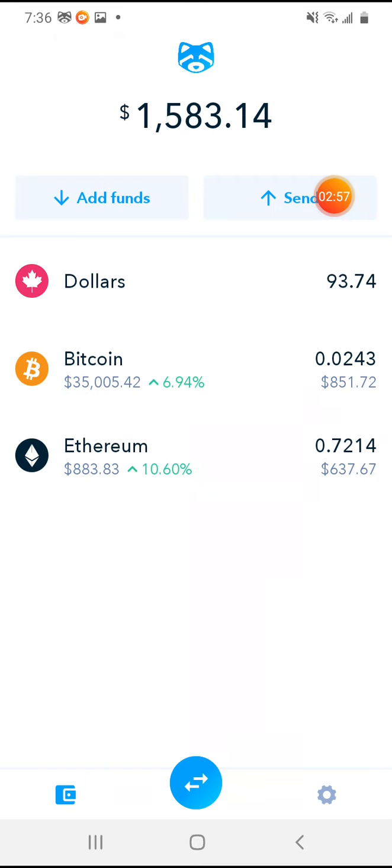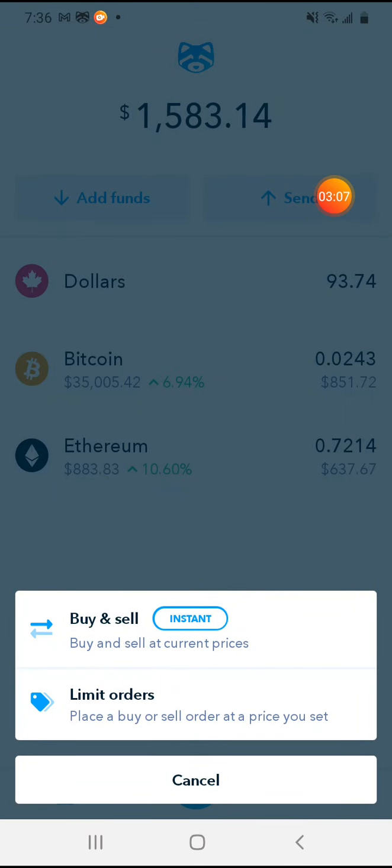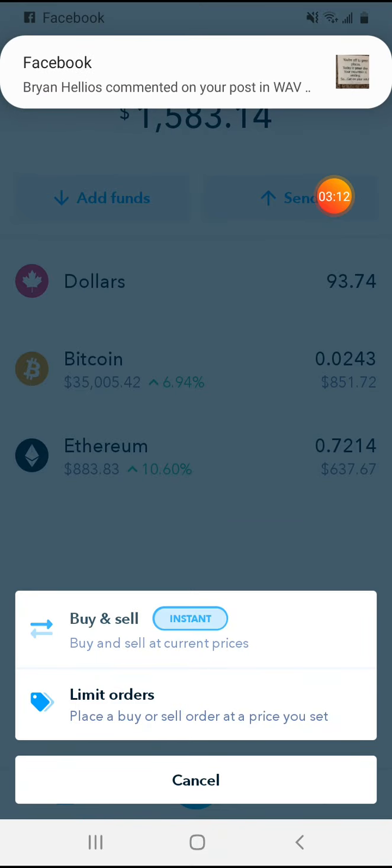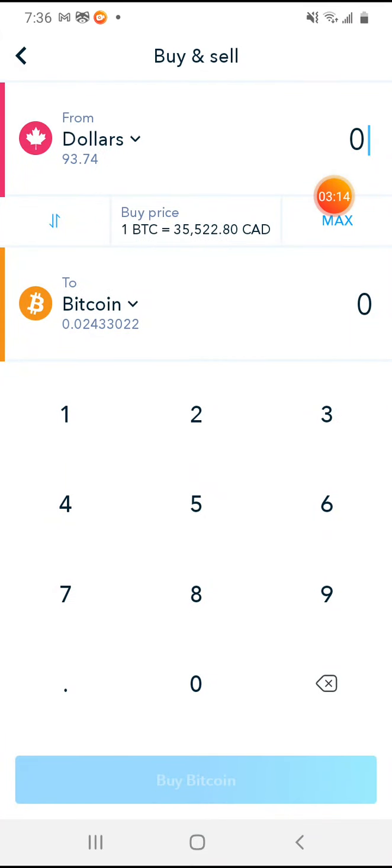So when I want to buy Bitcoin, I just tap this middle blue button at the bottom with the arrow pointing left and the arrow pointing right. I hit that, and I want to say buy and sell instant, the first one, right? Now this can be difficult, but I'll help you figure this out.